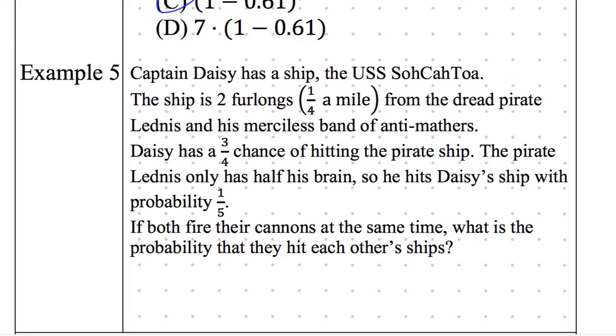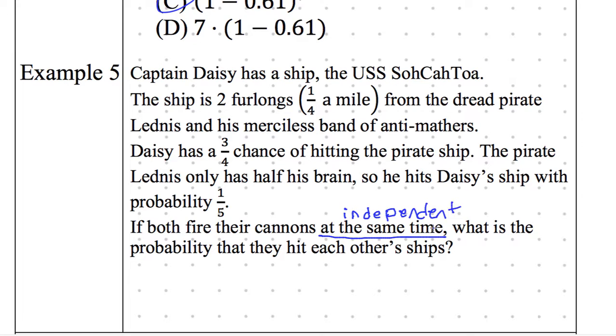Assume that both ships are firing their cannons at the same time. So they're independent probabilities. This is super important. Tomorrow's lesson is going to be about one shooting and then the other shooting. When one shoots and the other shoots, that's different because what if one shoots and sinks a ship? Then you don't have the chance of shooting back. Now they're both shooting at the same time, therefore it's independent. So let's underline this: at the same time means independent.